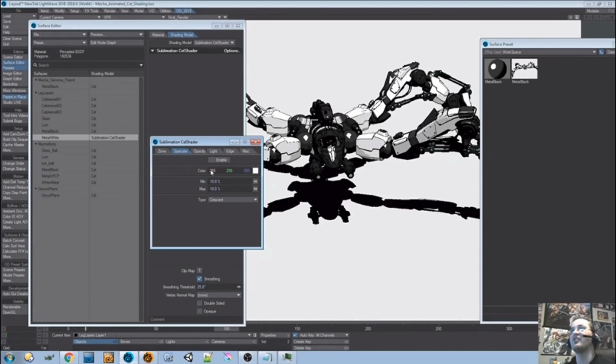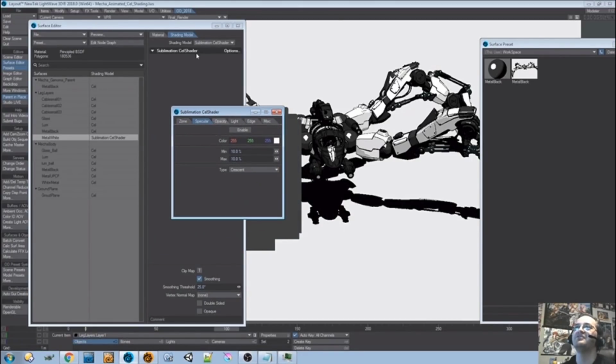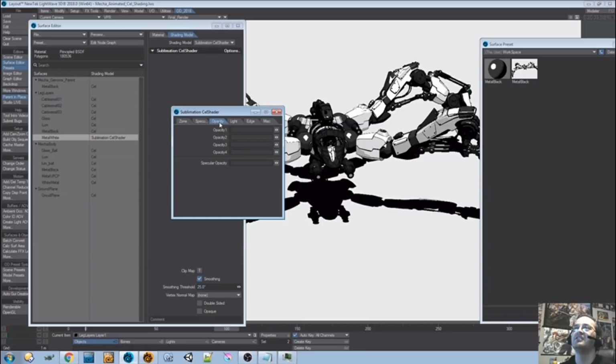That old shaders tab is gone, as you can see. There's no shaders tab, but they had this shader, and so we've converted it to the new system and included it in LightWave 2018.